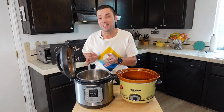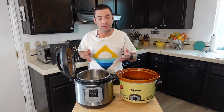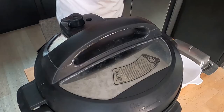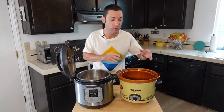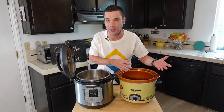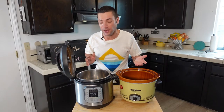Now let's talk about the Instant Pot and some of its differences and potential advantages. First and foremost, it's fast. Whereas a Crock Pot might take six or eight hours to cook a meal, the Instant Pot uses pressure to cook faster — it can cut the time to about a quarter. Cooking beans, for example, might take eight or ten hours in a Crock Pot, whereas in the Instant Pot you can go from start to finish in a couple of hours or even less. It's a really big time saver.